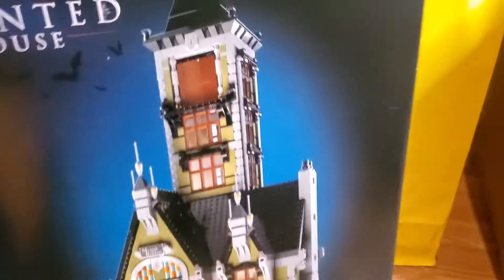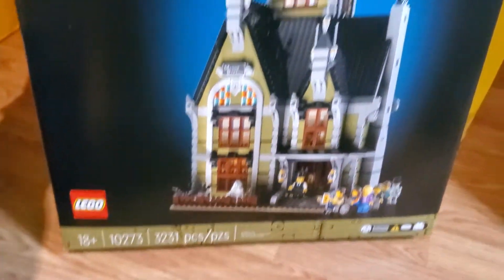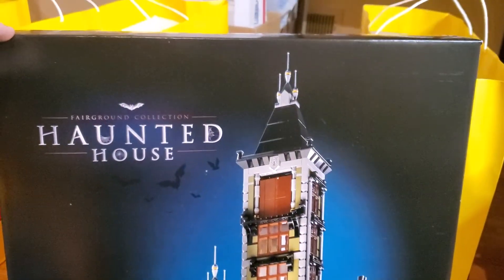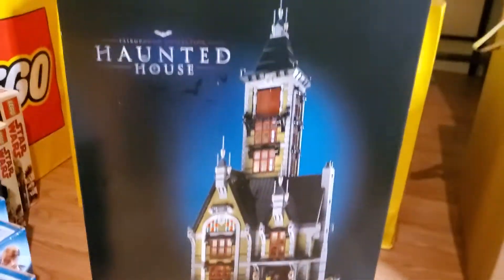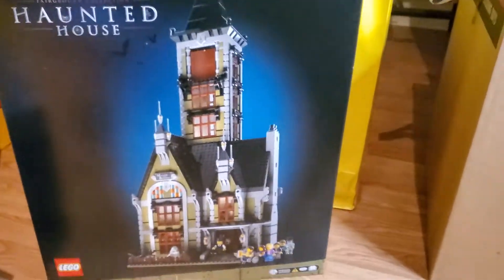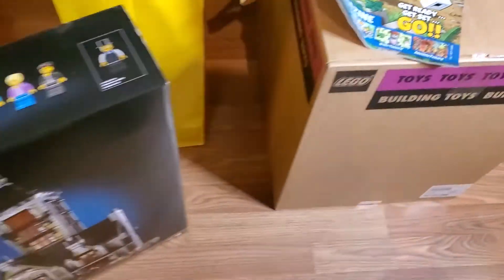One bag left, and that's just what's here at the moment. I can tell what this is right off — it's the Haunted House, 10273. Because it's in a vertical orientation and I'm filming sideways, you can't really see the whole thing in one frame, but I can back up. Haunted House out of that bag, and it looks like just a Lego catalog left from when they bought that.